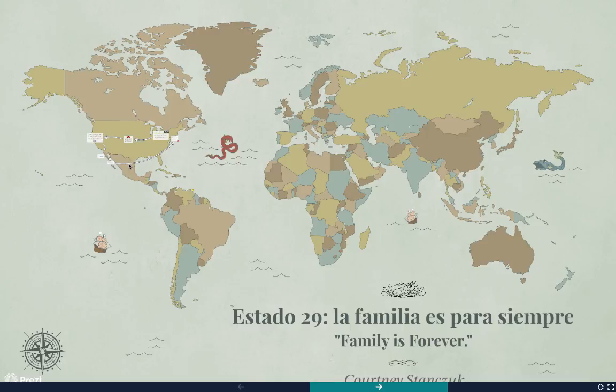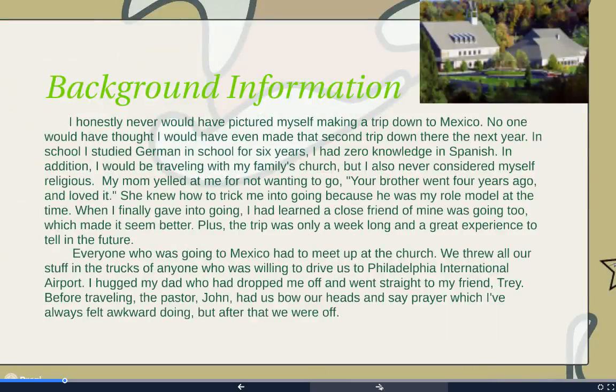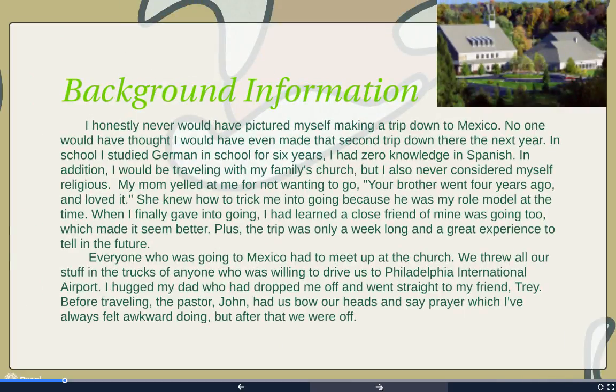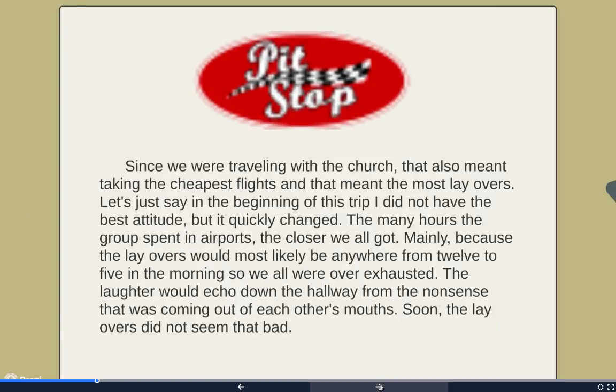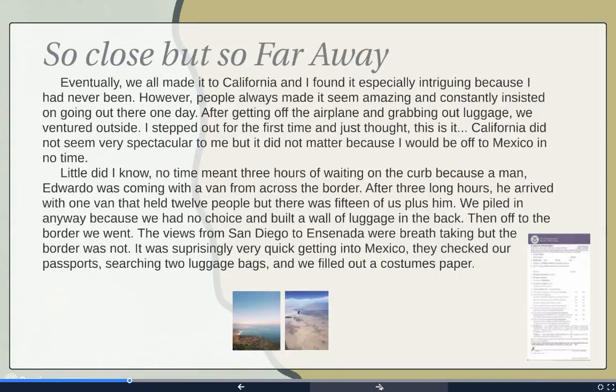So it's all over here, but I think this template works very well. And as we go through it, starting at Philadelphia Airport, and maybe work on this little title here instead of background information, maybe find another way to say it. But generally an excellent job of putting this together, and so close but so far away.